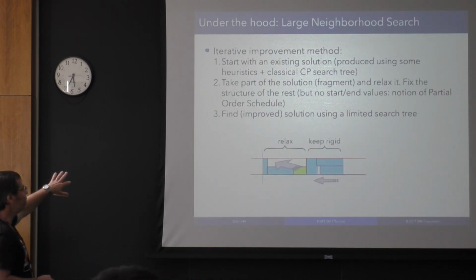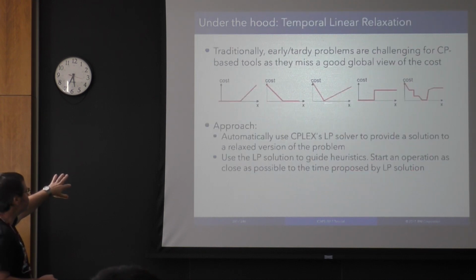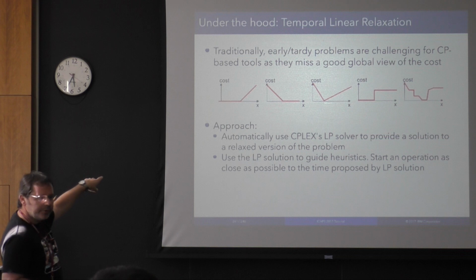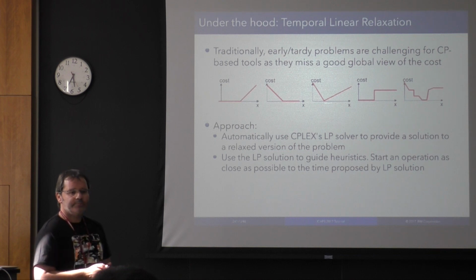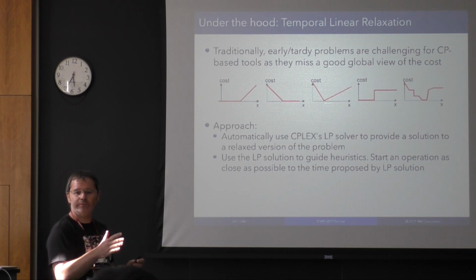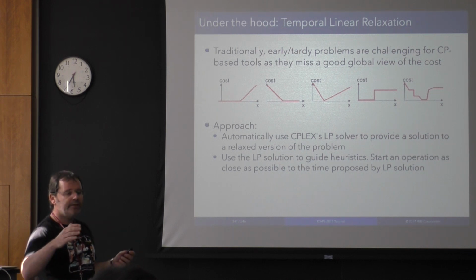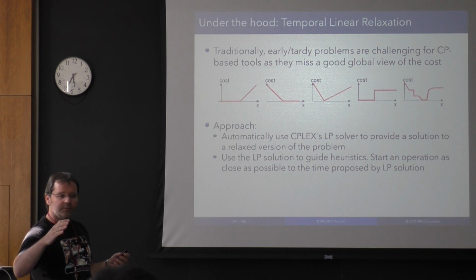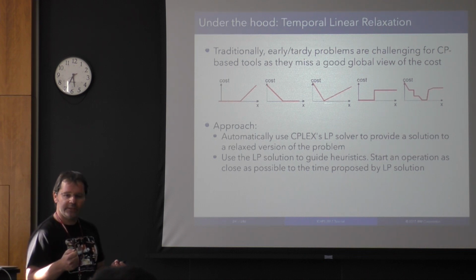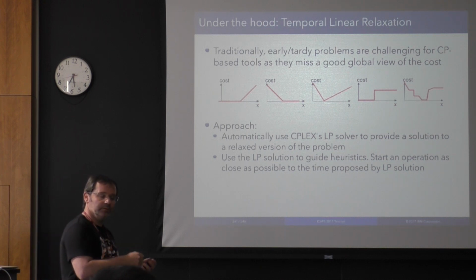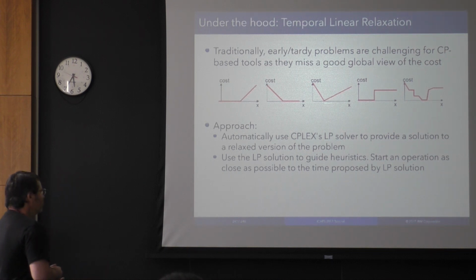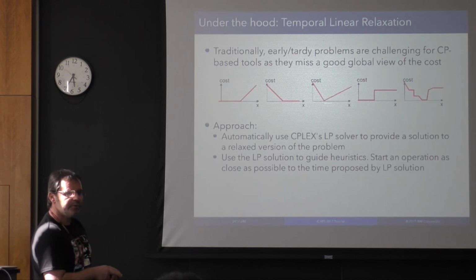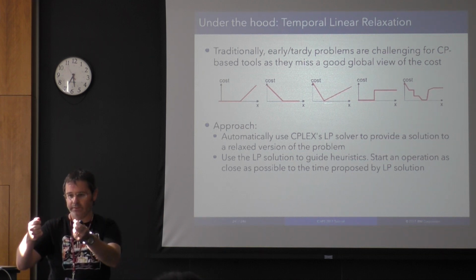Now, after the details about large neighborhood search and failure-directed search, another ingredient that is very useful is the temporal linear relaxation. When you are minimizing makespan, this is the so-called regular objective in scheduling. The idea is that you will always have an optimal solution where the activities are as early as possible, on the left. Often the objectives are not regular. Often, if you have some earliness, for instance, you want to push some activities, it's better to delay some activities.